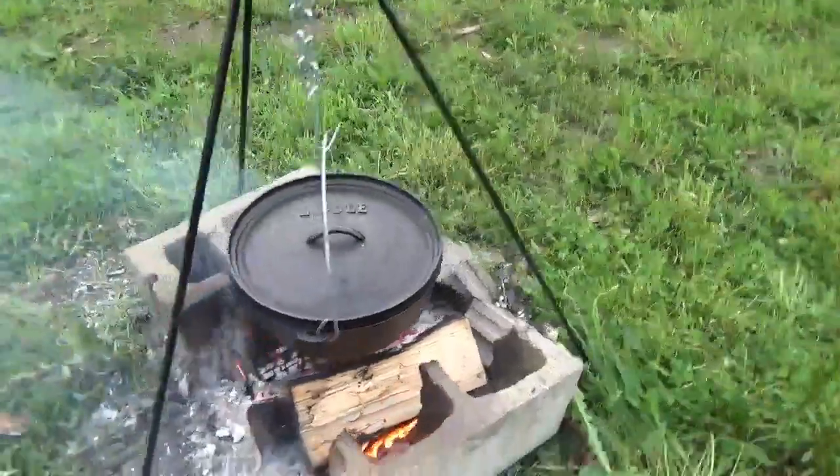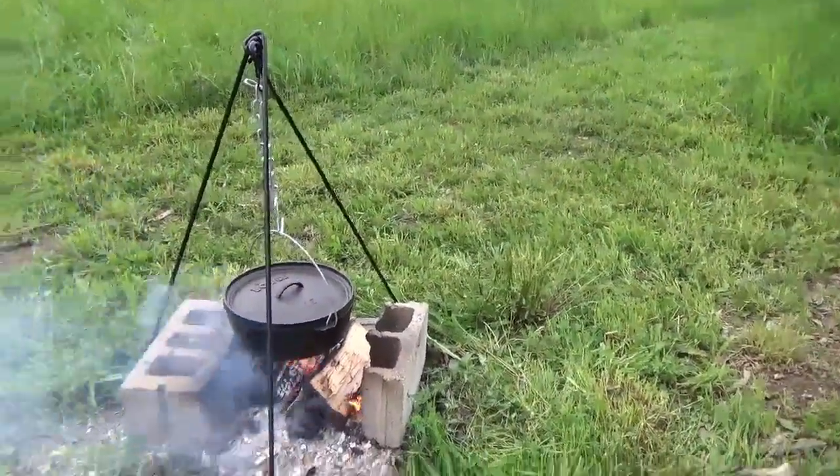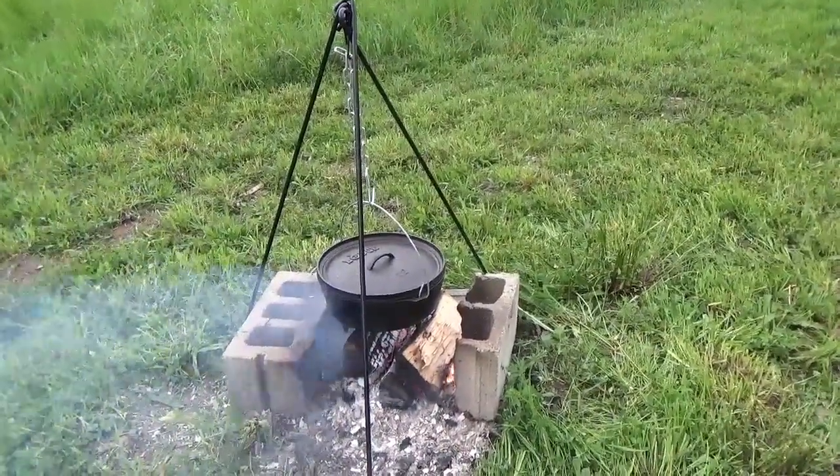Hi, I'm Helga from Helga's Pennsylvania Cooking, and I'm out camping. The weather has not been the best, but I'm going to try and get in a Dutch oven supper anyway. I'm going to try and show you how to make a chuck wagon steak with Jack Daniels barbecue sauce — it's very easy to make, as long as the campfire cooperates. Mike got me the tripod here for Christmas, so we're going to give that a try and have a wood fire going.